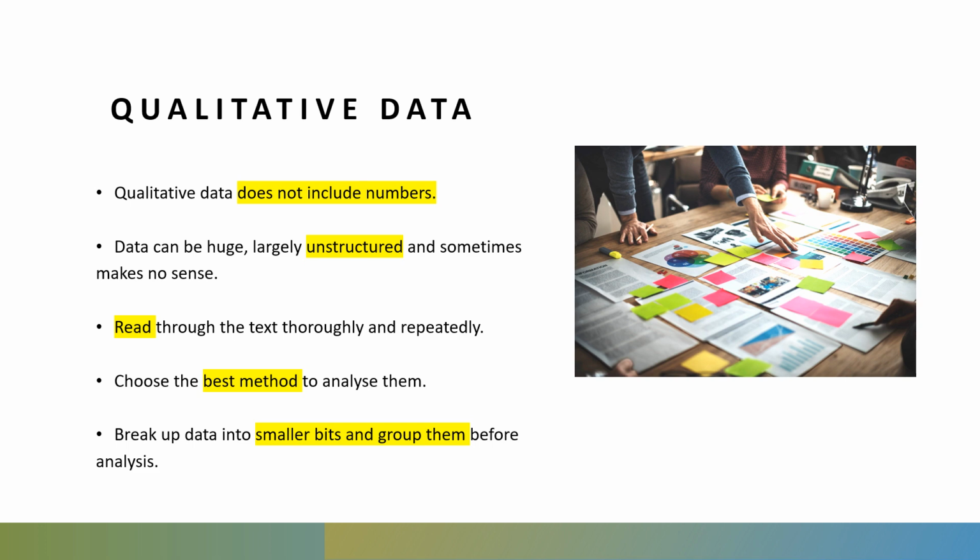It is important for you to choose the best method to analyze your data. Thorne in 2000 characterized data analysis as the most complex phase of qualitative research and one that receives the least thoughtful discussion in the literature. As I've said in my previous lecture, it would make your life easier if you break up your data into smaller bits before you start your analysis. You will not get very far if you start off without any form of data organization.